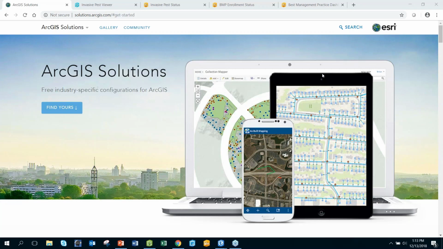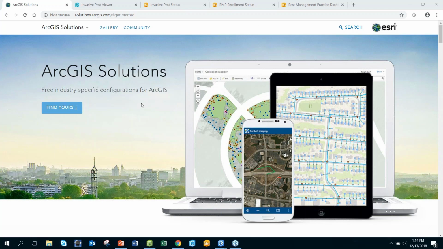Okay, everybody. Hello, my name's Matt, and Mike already gave me a nice introduction. I wanted to start today by talking a little bit about solutions.arcgis.com. Mike laid out a lot of how these solutions are used, and I wanted to reiterate that we've developed these solutions with the idea that they will cover all aspects of a field mobility workflow. That includes the inspections, documenting, dashboarding, and also reporting.